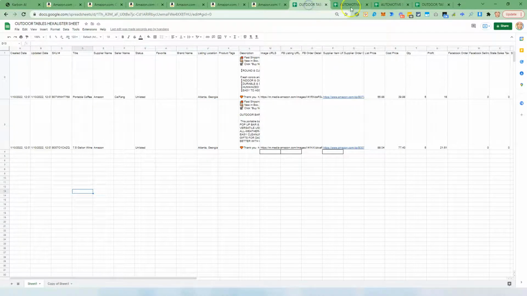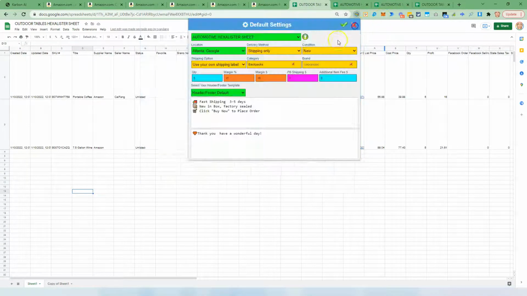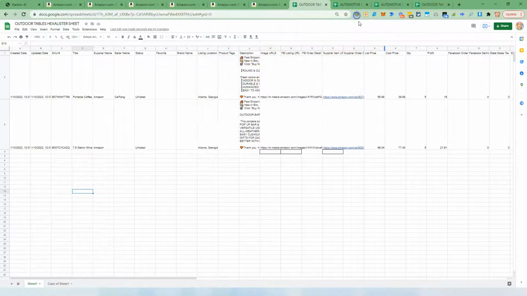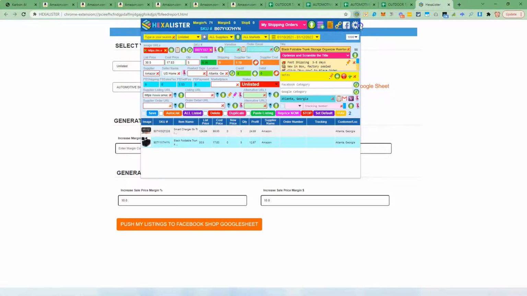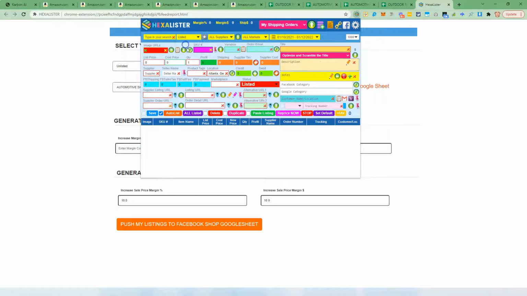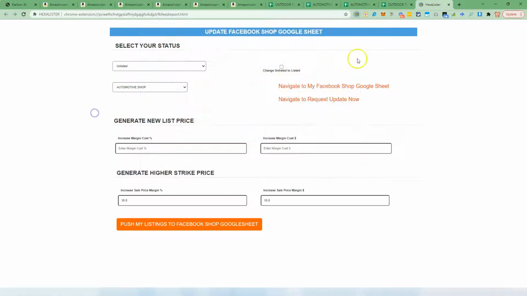And here's a good part. Now we can actually push this to the shop, right? Right now I'm default to automotive, so let me go into the template. Right now the template is looking at the automotive sheet. I only have two unlisted in the automotive. As you can see, I'm default to the automotive, and under unlisted I have two, and in listed I have nothing. So it's looking at the automotive sheet, and we can push to shop, or let me create this.